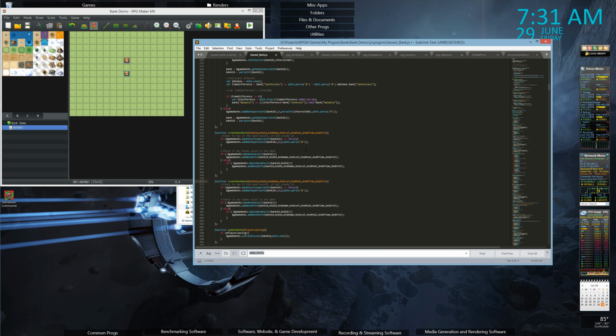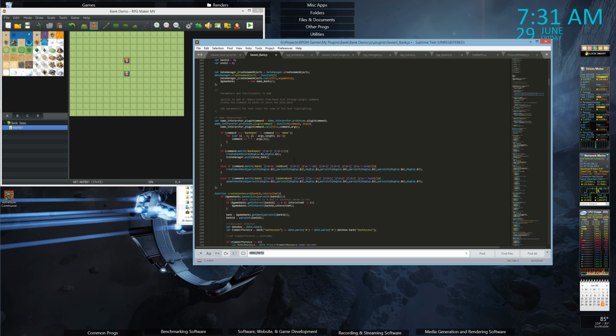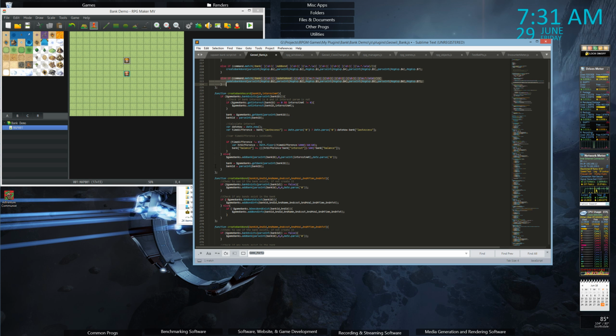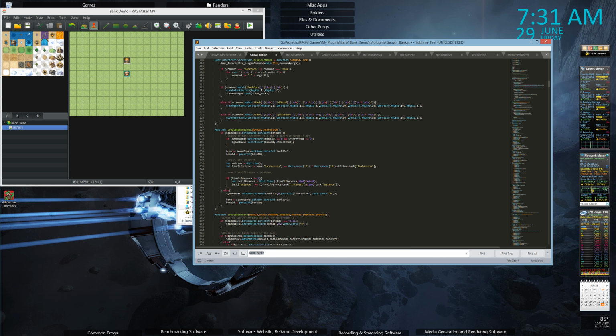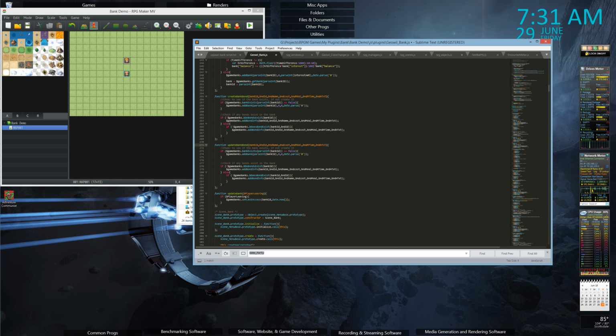Anyway, what I started doing was I came over to here and was adding in the code for this. So we added in this chunk of code here to handle the update bond command. We added then this chunk of code into... we're now adding this chunk of code to handle the update bank bond function that we called up here. And then all we have to do now is basically call this. Or not that, this one.